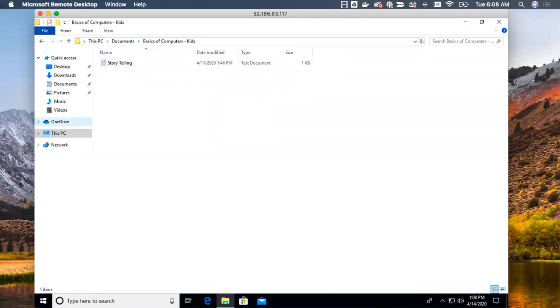Let me take you to Mac, and let me also show you how it will look in the Mac also. The reason why I'm demonstrating between Mac and Windows is once you understand a particular operating system, how to use the desktop or computer, you should be able to adapt to the others also with ease. You don't have to feel that, oh, I'm doing something new. You are almost doing the same thing, whether it is an Ubuntu based desktop or Chromebook or Mac or Windows, the environment is similar.